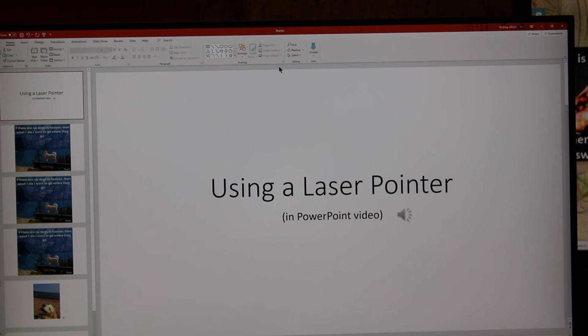You might not know it. And the reason I can move the pointer is this is being recorded on a camera. But down here, notice where I'm at right now? Right above the taskbar, it says creating video. And it gives you the progress. So now it's going to take 2, 3, 4, 5 minutes. I don't know. I'm going to shut off this video. But the thing is, when you're doing this save as MP4 file, I think maybe some people don't realize it's going to take a while. It looks like it's going to maybe take 5, 10 minutes. But I'm going to shut this off and upload it.